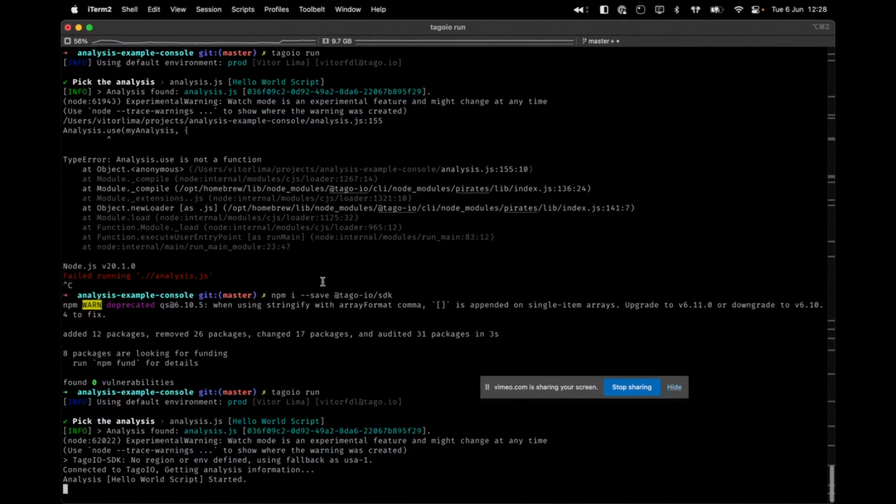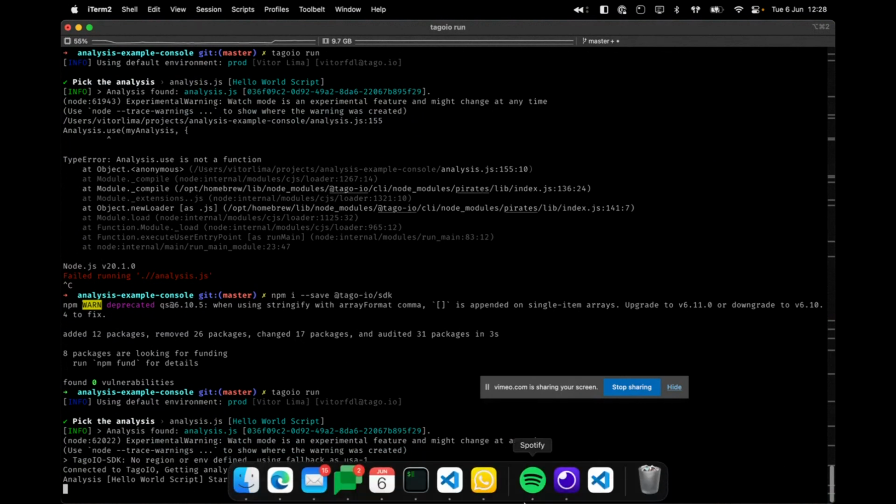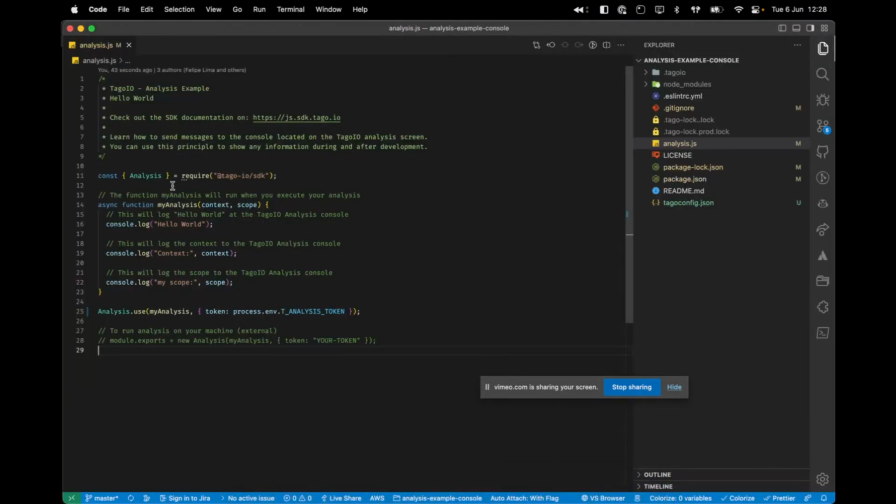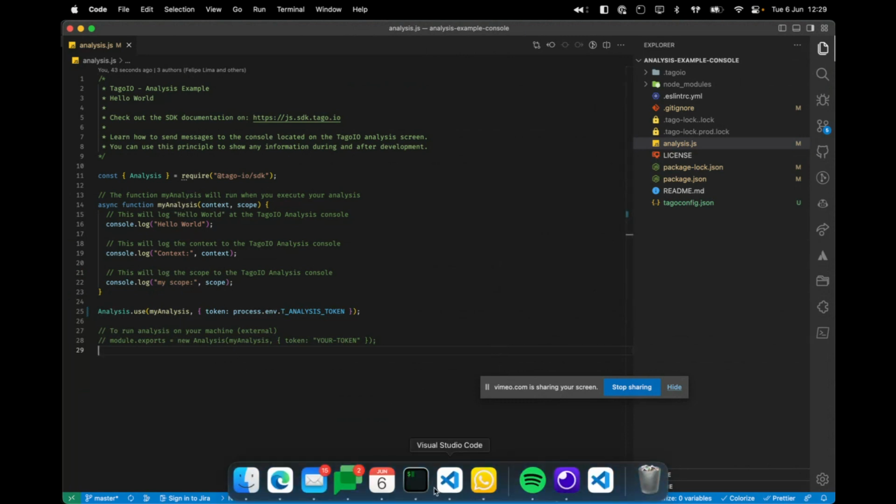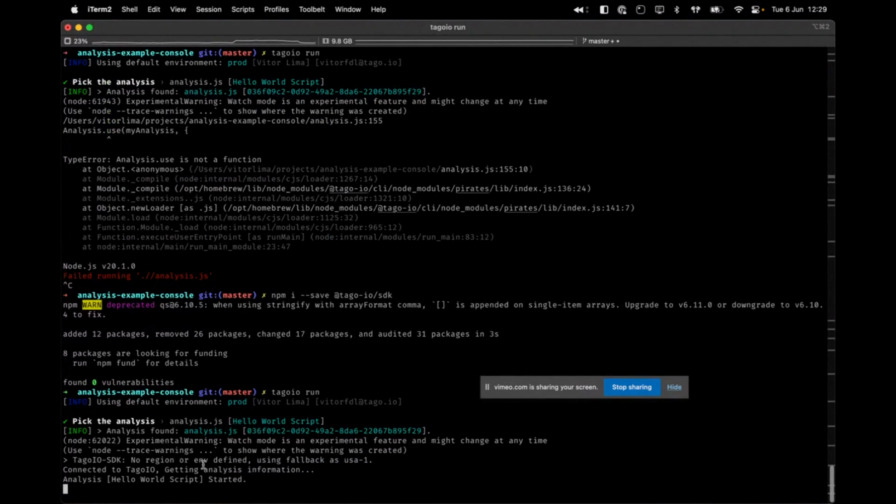So make sure you do have the SDK on the last version. And of course, getting the function here, very basic understanding of how your Node.js code works. So now I am connected. So you can see I did not need to copy my analysis token. It got it for me automatically from the profile token I provided in the init command.